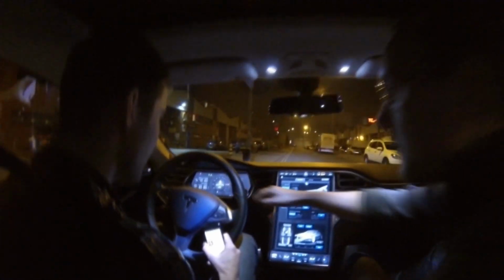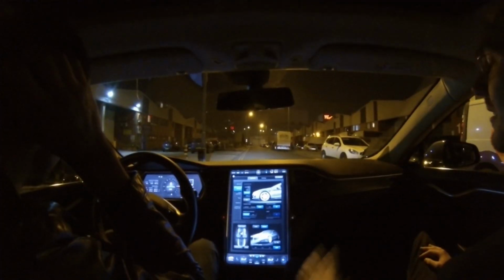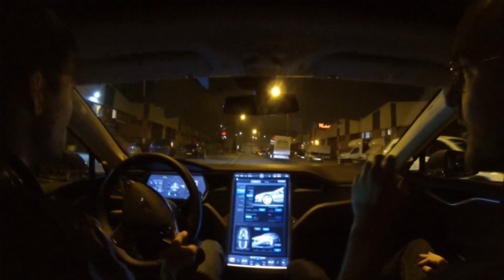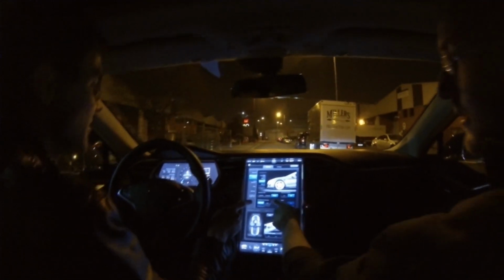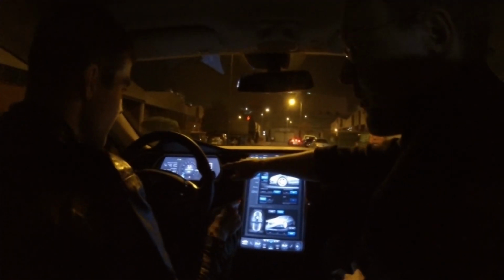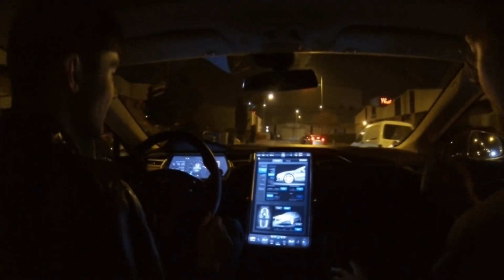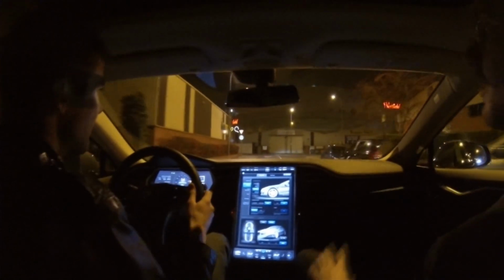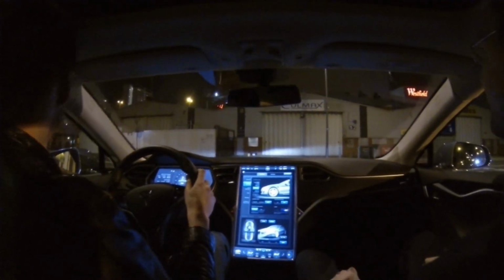So to put it in drive, what you do is you just hold your foot on the brake and then you pull this down. Oh, you mean, okay. All the way, yeah. Alright. And you see it'll start to creep a little bit. And if you try to lift the foot off the accelerator now, you'll see that it slows down by itself. So that's the regenerative power. Yeah, that's regenerative braking. Which means that if you slow down now, you're going to see on the meter it turns green. That means that you're adding energy into the battery. Oh, that's cool. So you're basically not using the actual brakes. Exactly. You only use them if you come to a complete stop. So you can take a left here. Left or right? Left or right, sorry.